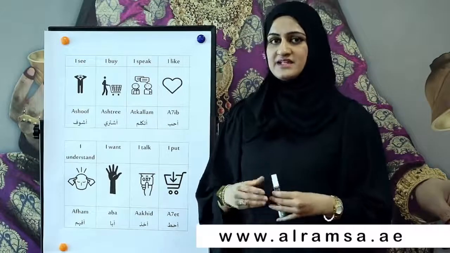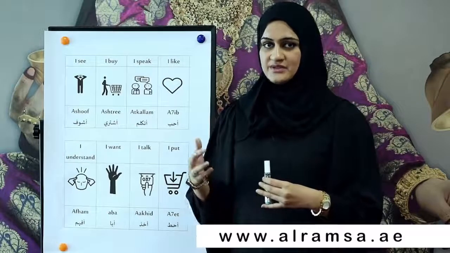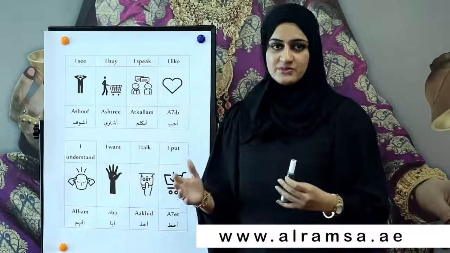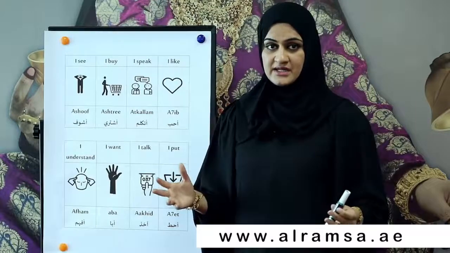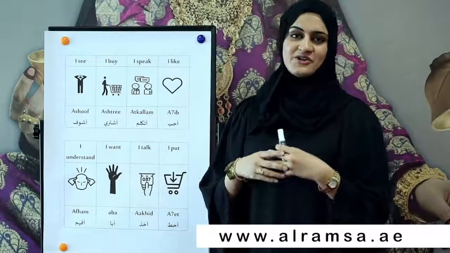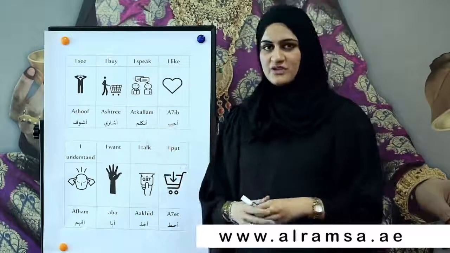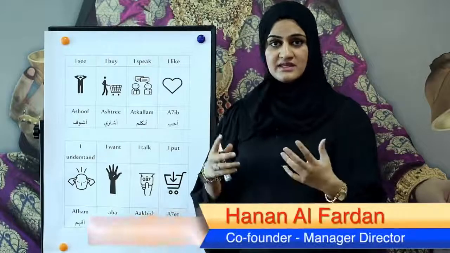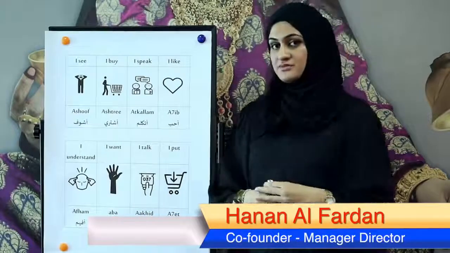أحب. So for example, if you want to say I like Dubai, you would say أنا أحب Dubai. You can also drop أنا. You can just say أحب Dubai. أحب الإمارات. Or you can say أحب حنان. I love حنان. Or you can say, for example, I love my work, I love my wife, I love my children. All these words can be used with this verb.